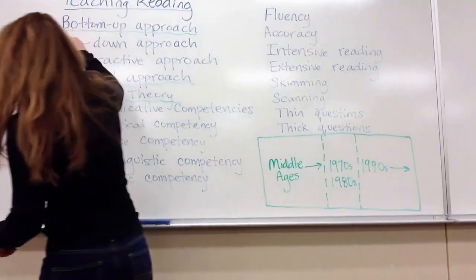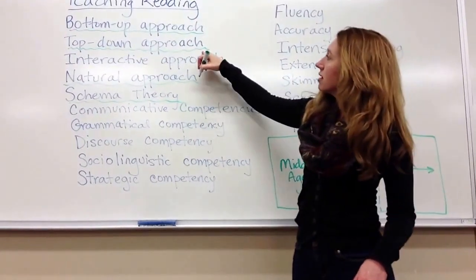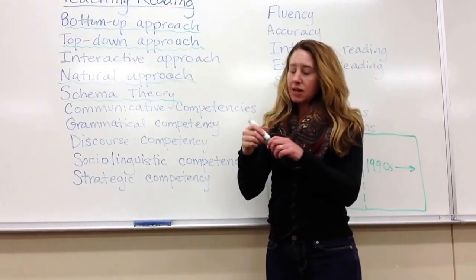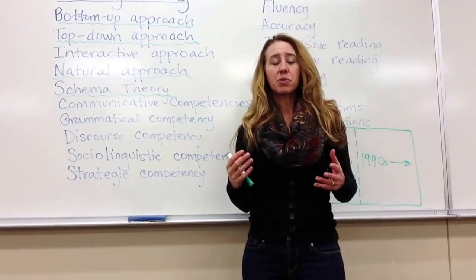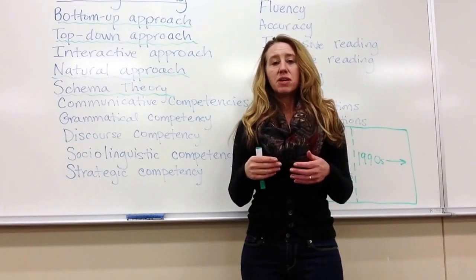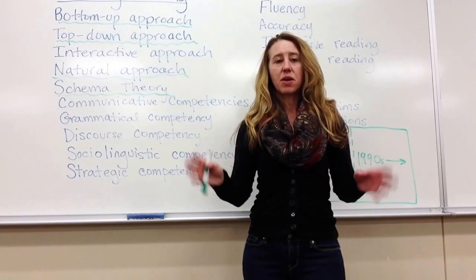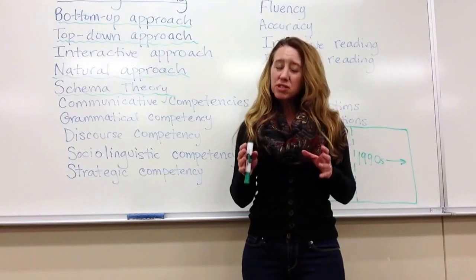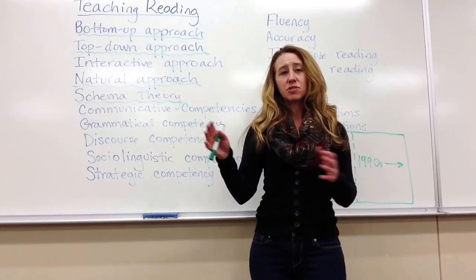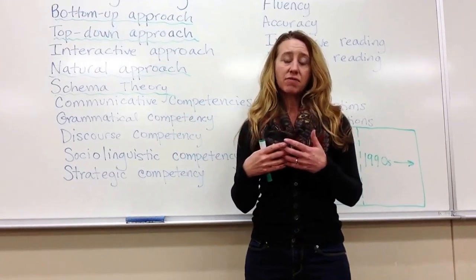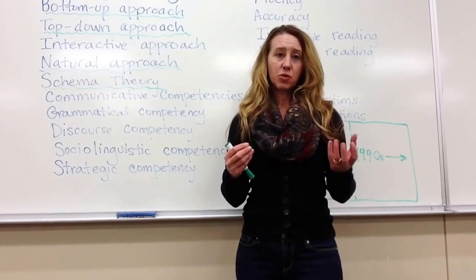And so what came about because of the natural approach and because of schema theory is the top-down approach. Now, we talked about the bottom-up approach, and the bottom-up approach in our field means focusing on the little structures that make up meaning. And for us, principally, that usually refers to grammar, vocabulary, and sometimes at the level of making phoneme-grapheme connections. Phoneme means what you say, and grapheme means the way it's written.